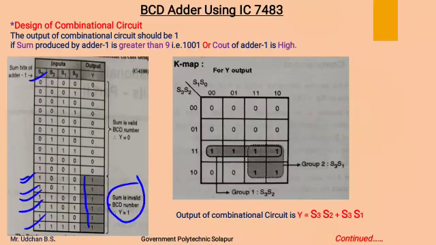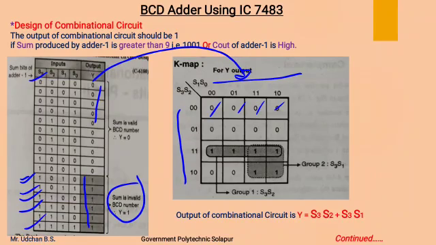Now we are going to enter these Y values into this 4-variable K-map, in which these are S3, S2, these are S1, S0 entries. So we are going to make entries of output Y for all combinations. First 4 are 0, that is 0 0 0 0.